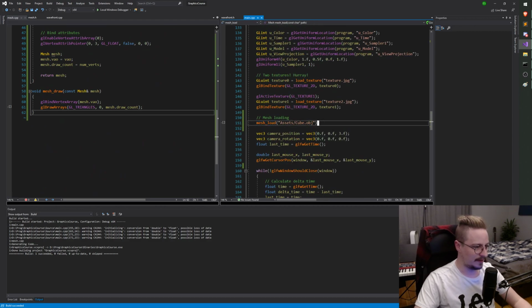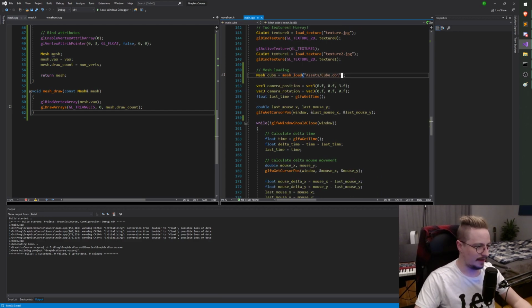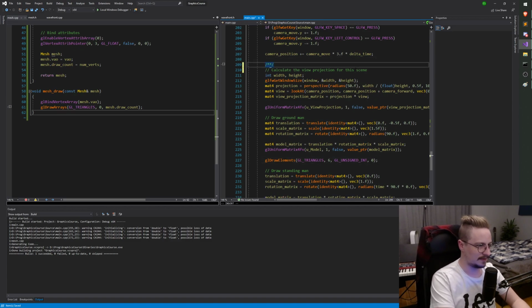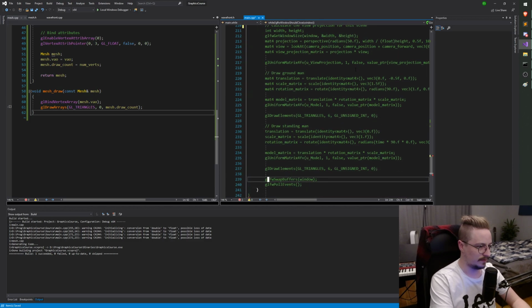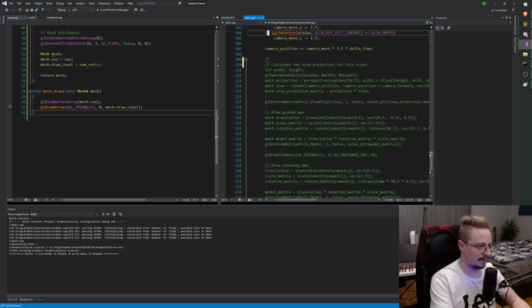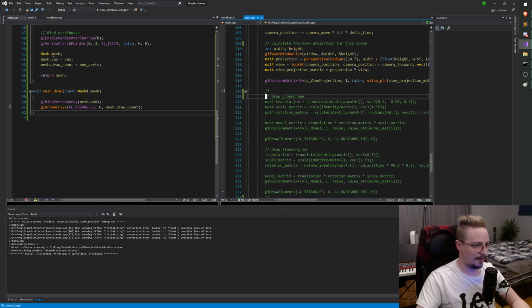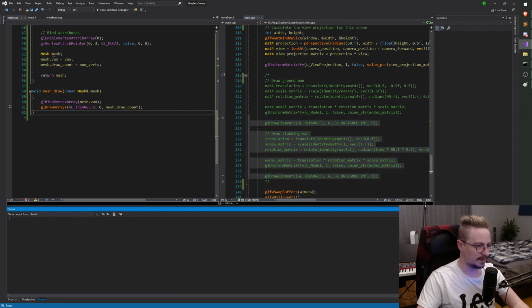So here where I load the cube, I'm gonna save that. So I'll do cube. So I'm saving the mesh here. And then let's comment this out so we have a clear scene. I want to keep this, but I'm just commenting out where we're drawing the quads, okay?